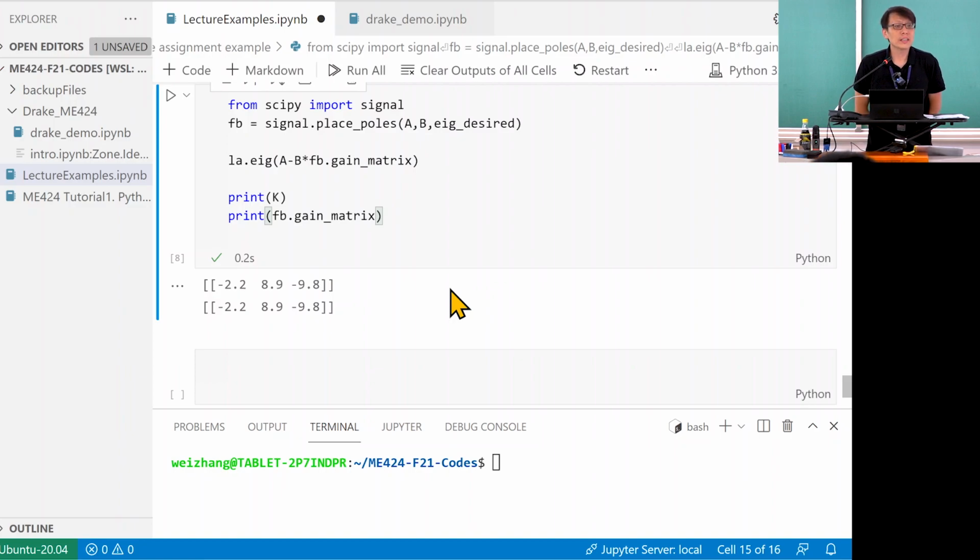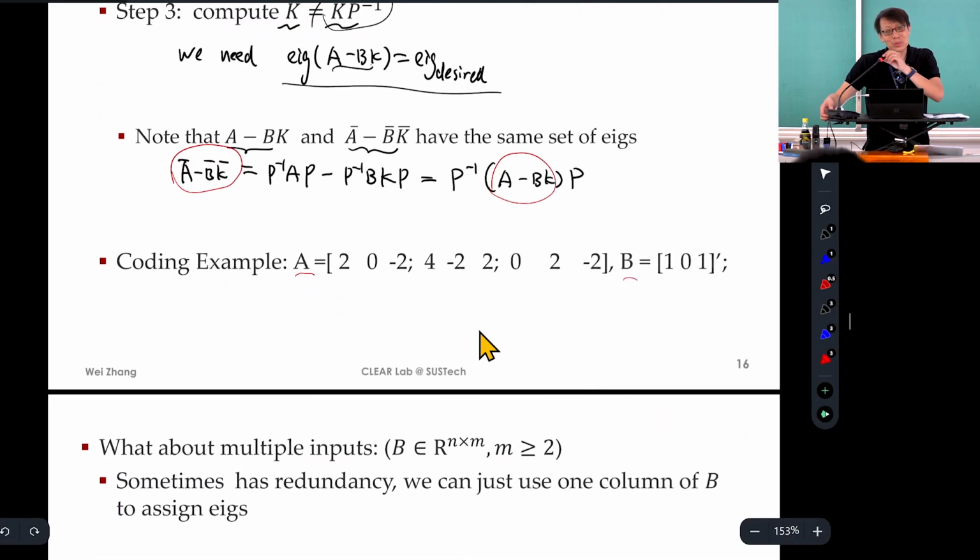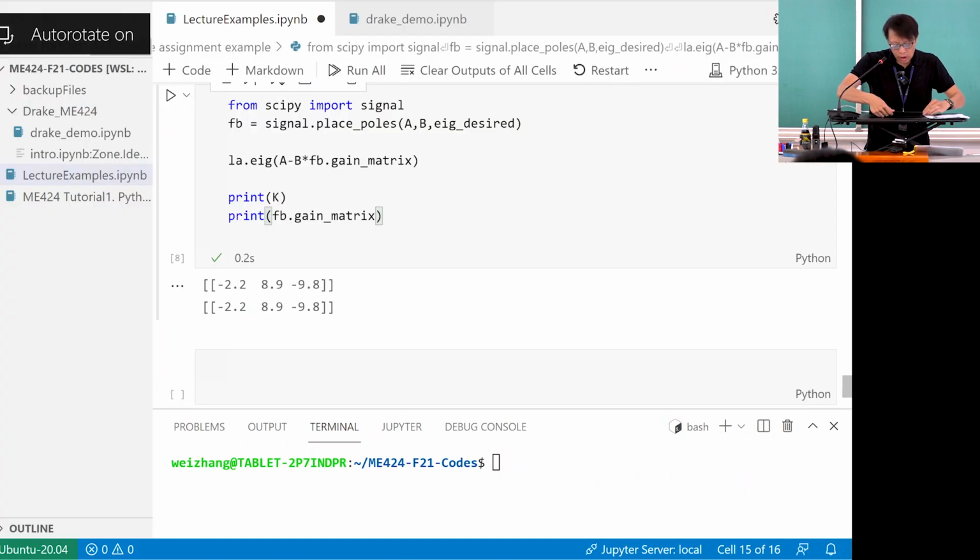All right, I'm not saying, the place function actually can deal with more general cases than what we can do now, but in the single input, single output case, I think you almost know exactly what's happening, all right? The more general case will be pretty nasty. I wouldn't discuss them, but I want to mention that a little bit so that you can roughly see the flavor.